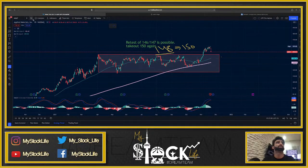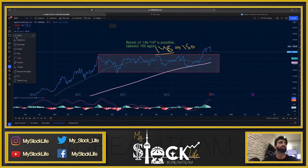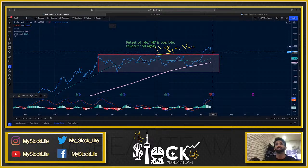What do I mean? So let's turn this into a line chart, because candles will mislead you sometimes. Sometimes it's just good to look at the line chart. We broke out of this base, simply retesting here, and we might continue going up from here. So sometimes from candles, switch to a line chart. I'm telling you guys, there's a lot more clarity, because candles will misguide you with all these doji candles, grave candles, whatever, God knows what candle. It will mislead you sometimes, okay? So sometimes it's just good to look at the levels and the price action overall, and that's it, all right?